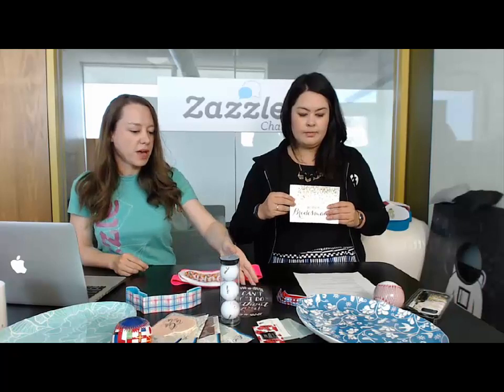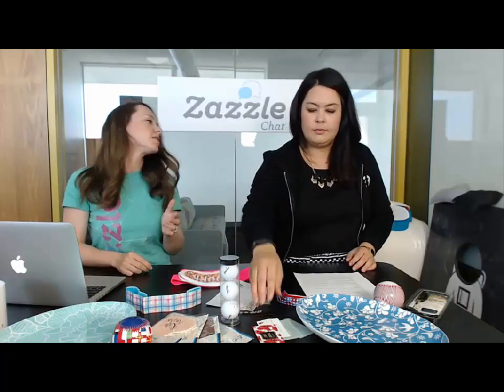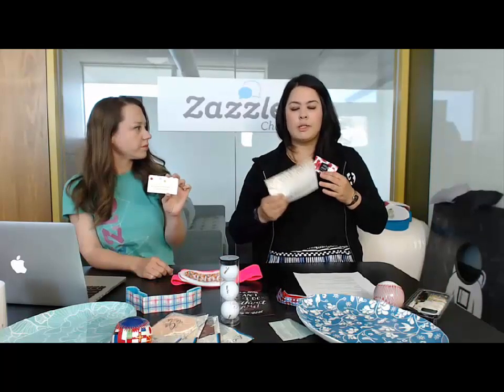Great. And we do have another new magnetic product. Yes, and that is the magnetic business cards. They're the same size as our current business cards, but because they're magnets, they have a slightly different bleed. But again, they stick well. They're light. Whereas the invitations are sold in increments of 1 with good volume discounts as you go up, these are sold in packs of 25, and these just come in one size.